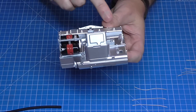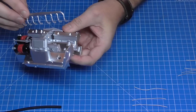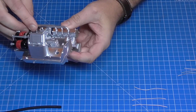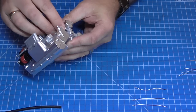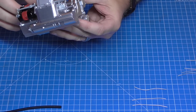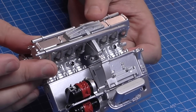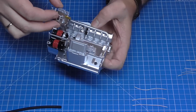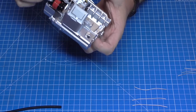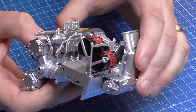Now, in the holes that we can just see in here, I'm going to be putting this manifold pipe. I think that's what it looks like. And it's going to go in this way. Make sure they're all in the holes there. So it looks like that. Excellent. And then we're going to reattach the fuel pump again into its original position. And there you go. That's in position just like that.